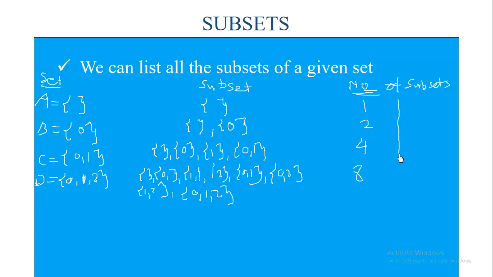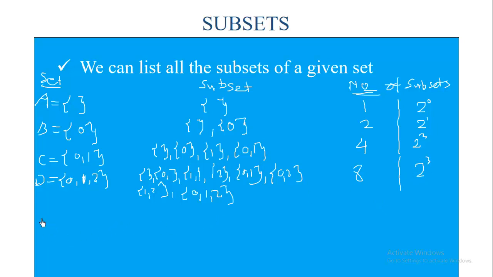Now let's see whether we can establish some relationship or some pattern among the number of subsets. It's continuous. All these are related to 2. 2 is related to 2, 4 is related to 2, 8 is also related to 2. So these two can be written as 2 raised to the power 0, and this as 2 raised to the power 1. Then the 4 can also be written as 2 raised to the power 2. Then 8 can be written as 2 raised to the power 3.